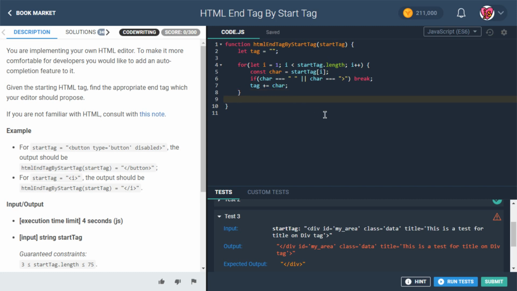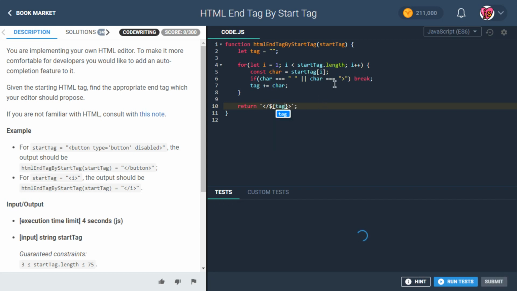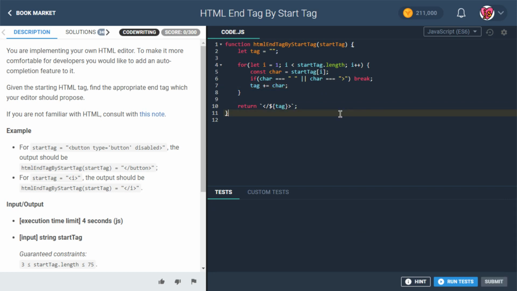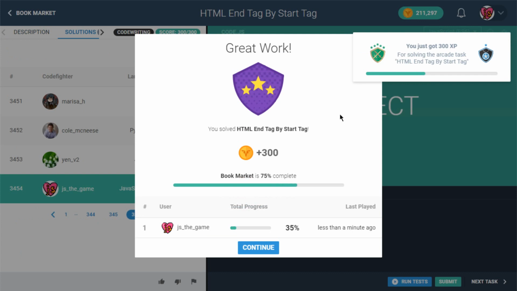We've got our tag, I think. And then from there, all we need to do is return. Let's do a little bit of the string interpolation stuff that we love so much. So it's going to be an HTML tag. It's going to have the tag right in there. And is that going to work? Yeah, it works. Okay, nice. So is it going to work for all of these, including the hidden tests? Ooh, you better believe it does.